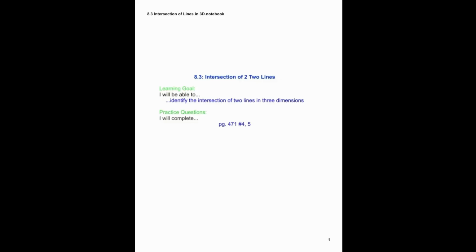But in 3D, the story gets richer because now two lines can pass each other in space and never touch, even if they're not parallel. That's called being skew, and it only happens when you step into 3 dimensions. So today we're going to explore how to find the point of intersection between two lines in 2D, not using how we would have done it in grade 9 and grade 10, but using parametric or Cartesian forms of our equations, vector form of our equation.